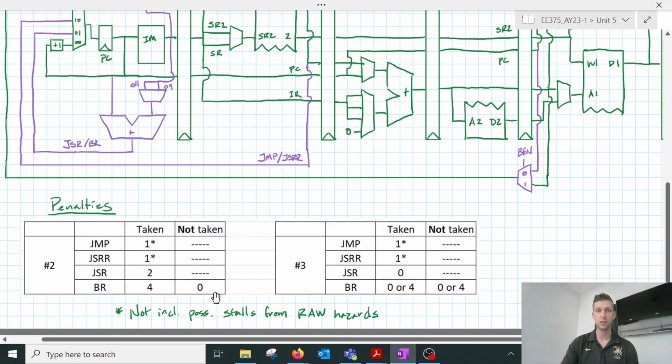The branch instruction was previously always a 4-cycle penalty when that branch was taken, and always 0 cycles when it was not taken. Now I can get 0 or 4, right? And this depends in both cases basically on whether or not my prediction was correct. If my predictor is 100% correct, then my cycle penalties for my branches are always 0. But if a branch instruction comes up and my prediction is incorrect, then I have to pay that 4-cycle penalty to flush the pipeline and refill with the correct instructions.